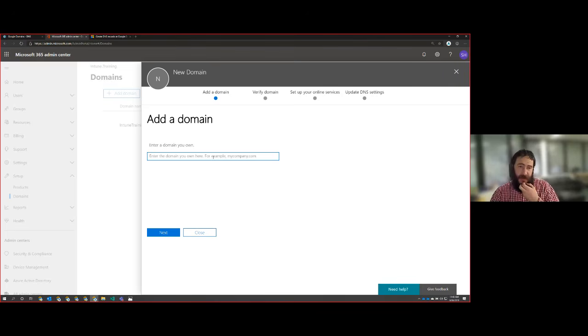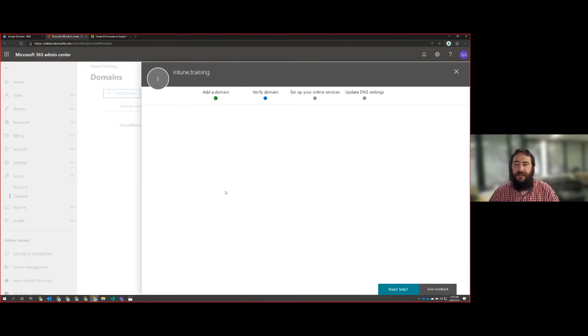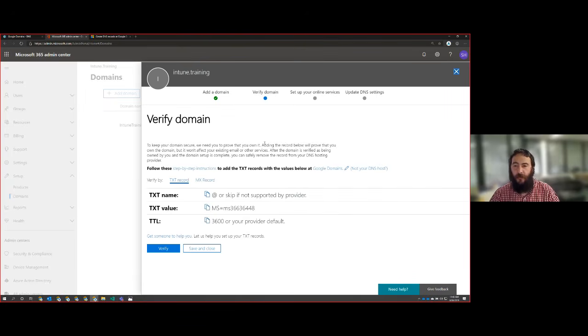Absolutely. So what I've done here is I've selected the Add Domain button here, and it now pops up this blade. So I'm just going to type in intune.training, and we're going to hit next on that. The next step is it's going to say, all right, well, you'll see straight away, it's like, oh, look, it's actually with Google Domains.